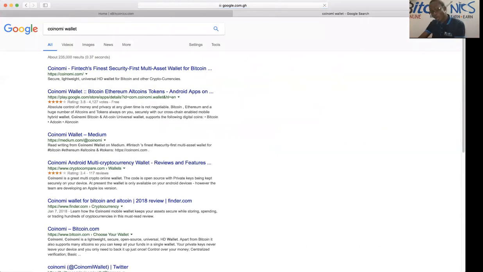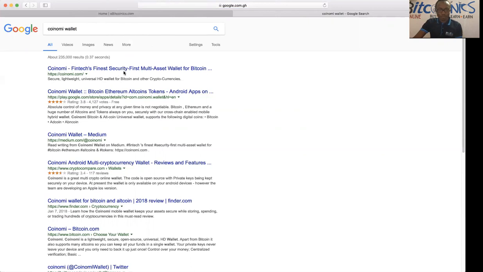I am very sure they are working on a desktop PC wallet that you can install on your Windows or Mac, and I know they are busy working on it. Currently, you can only use an Android device for this wallet. You have to install it on your Android operating system, on your mobile phone, and it runs only on Android. When you check their updates and progress, they are making us understand that they are busy working on their iOS platform for Mac and Apple users. But for now you can only use it on Android, and very soon you can install it on your desktop PC.